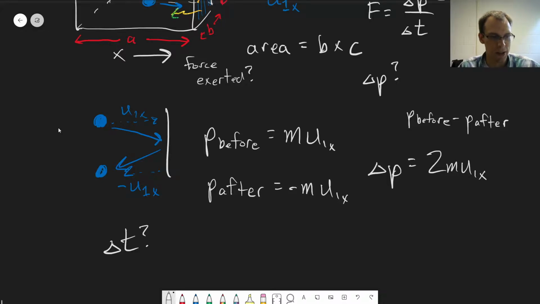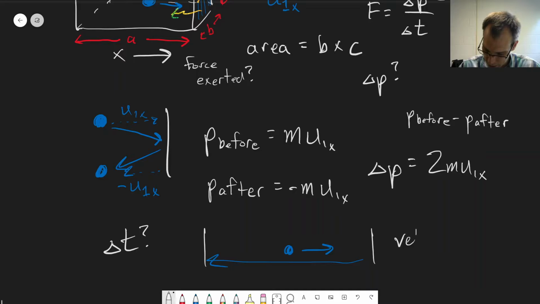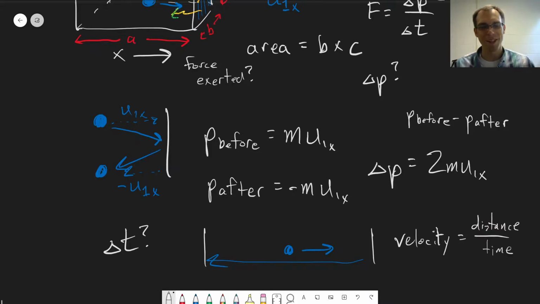Okay, so we got the delta p, and then the question is, what is delta t? What's the time scale over which this occurs? We just need to think about the x direction. We can ignore the other walls, and we know the velocity at which the particle is moving back and forth between the left and right walls. So our particle is just going to be bouncing back and forth because we're ignoring other particles. We assume nothing else is there. The velocity of the particle is defined as distance over time. This is probably bringing back lots of memories of your physics classes. And we know that this overall distance here is a, just by definition, that's how we defined our box.